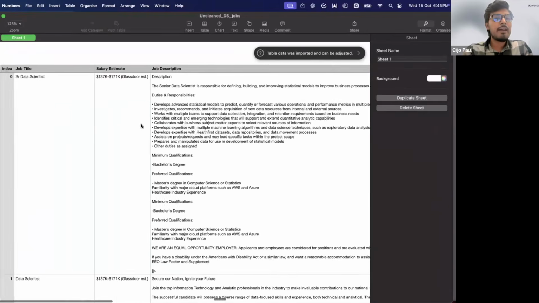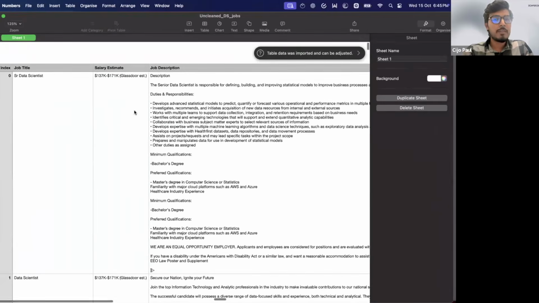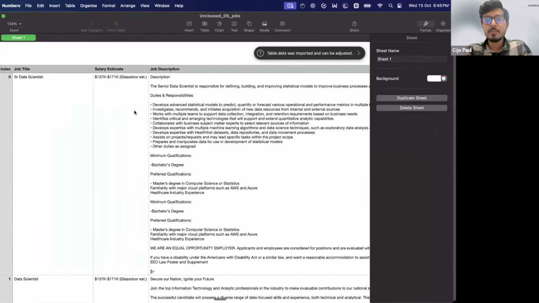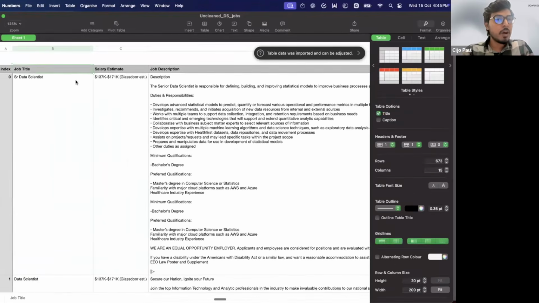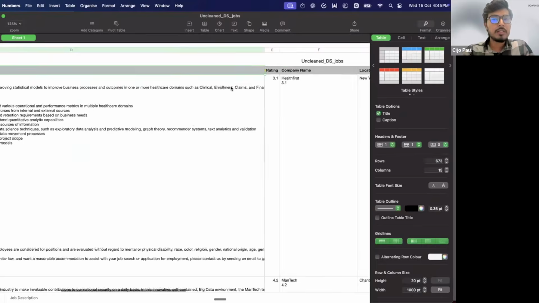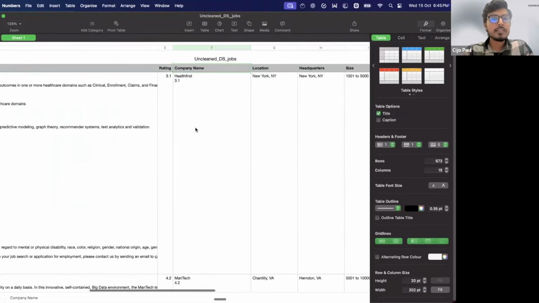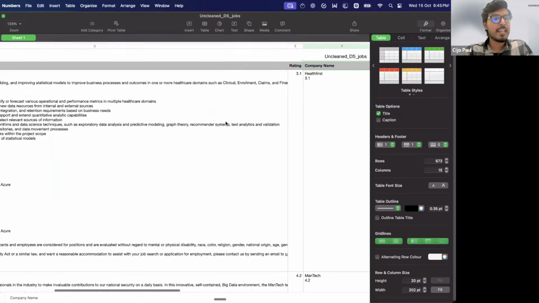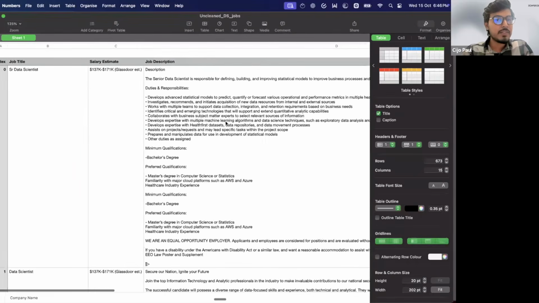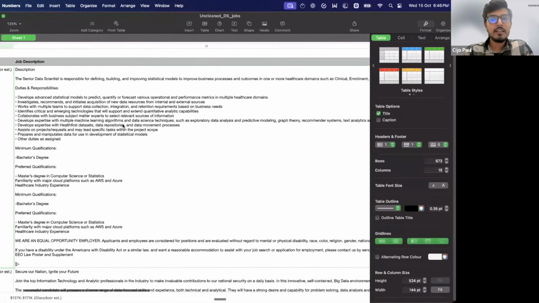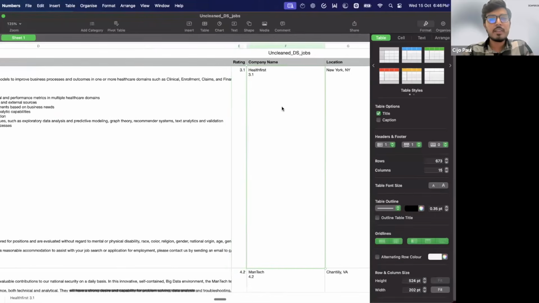Yeah. So here I have a data set of job descriptions on glassdoor.com, and it contains fields like the job title, the salary estimates, the job description, some rating here for the company name. I want you guys to spot out, see if you can spot unhealthy things within this data itself. Is there any mess that we need to clean up? Maybe something here. If you see that, point it out in the chat.